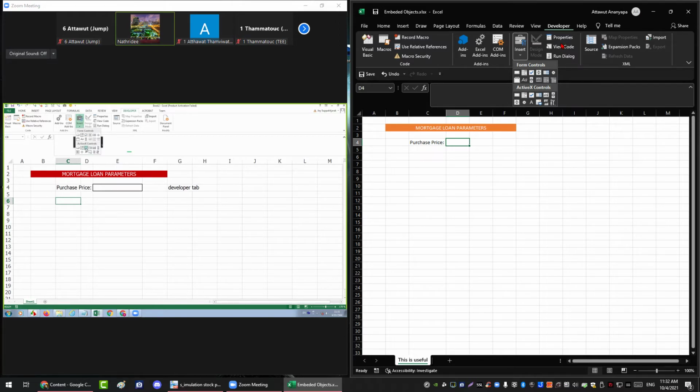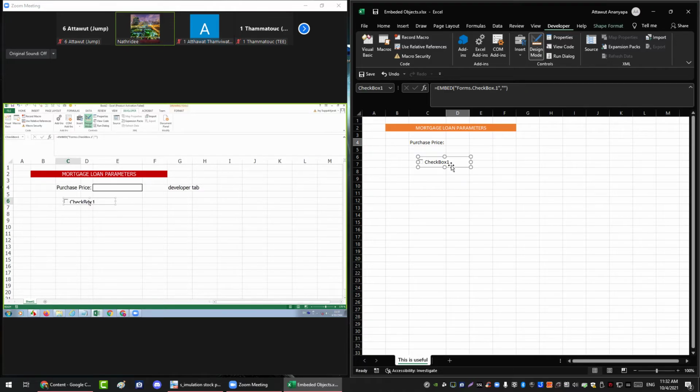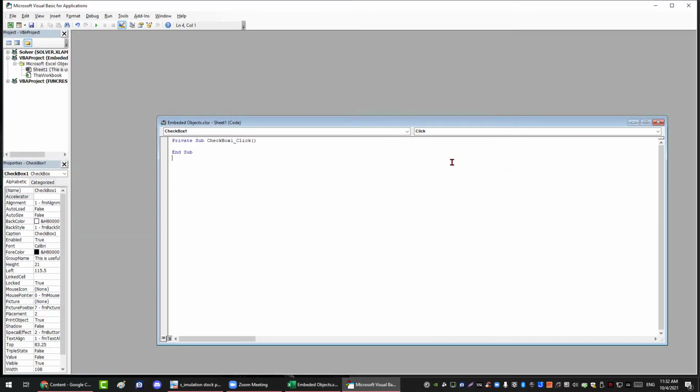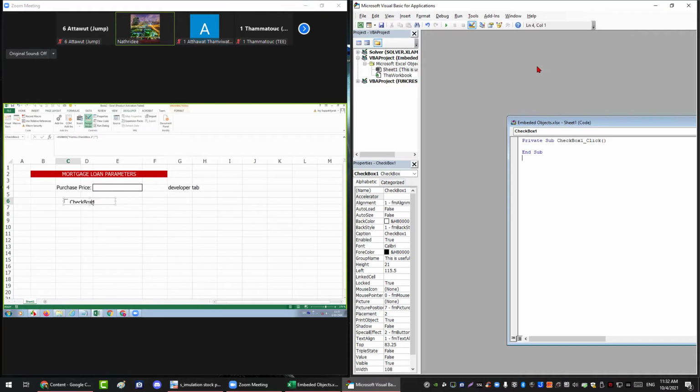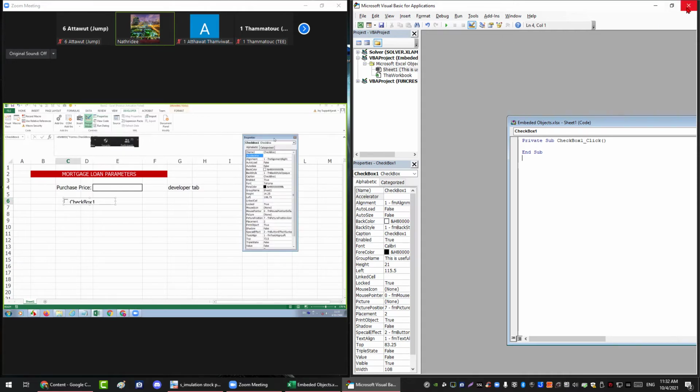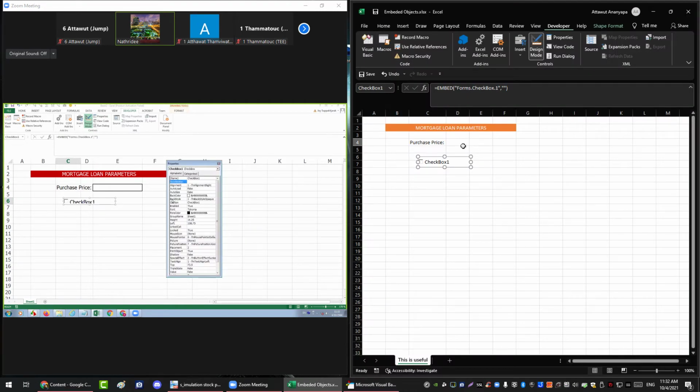So this is the checkbox. I will draw it here. I can change the text inside, so we go to the Properties here. We leave it open like this.